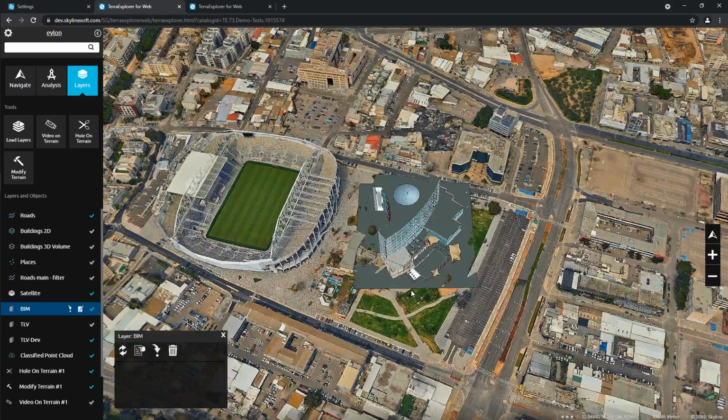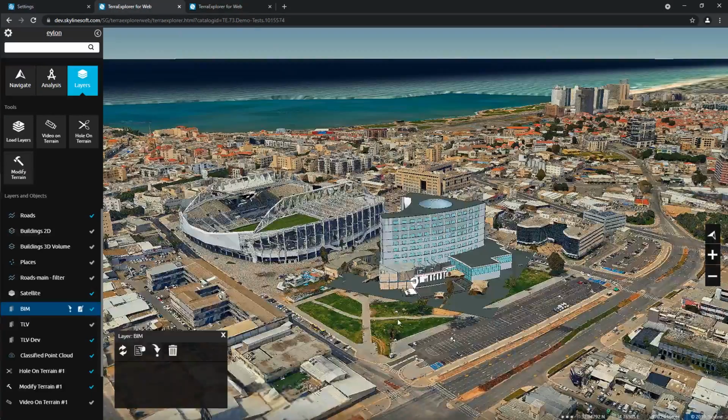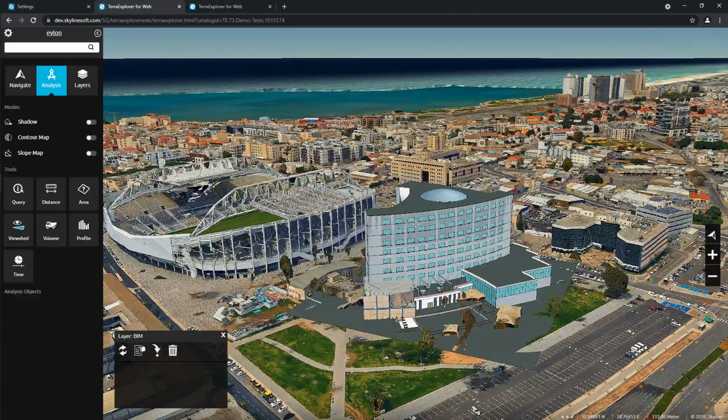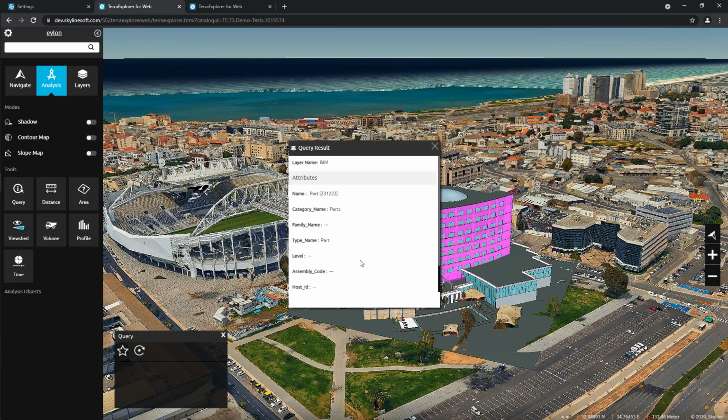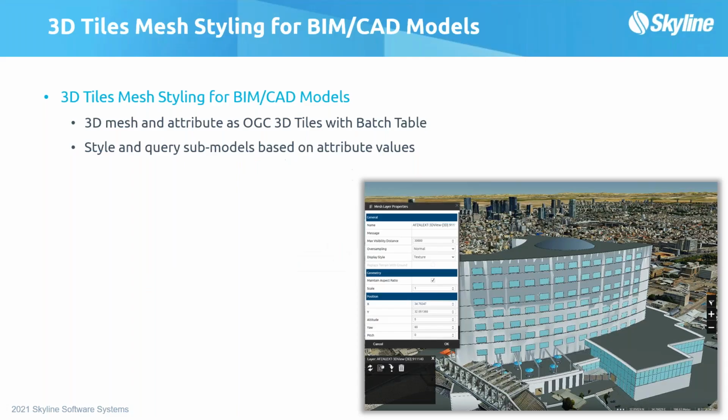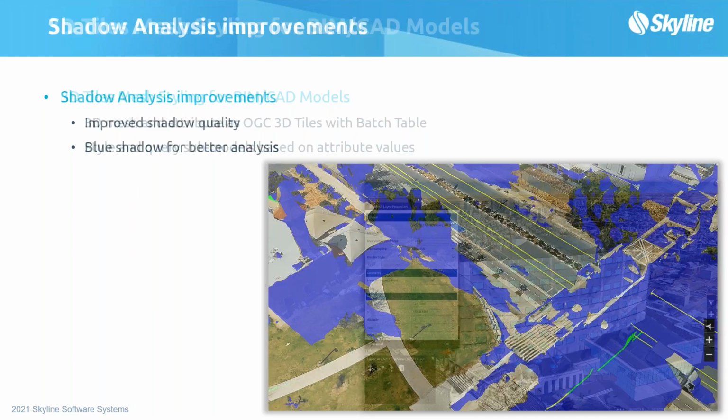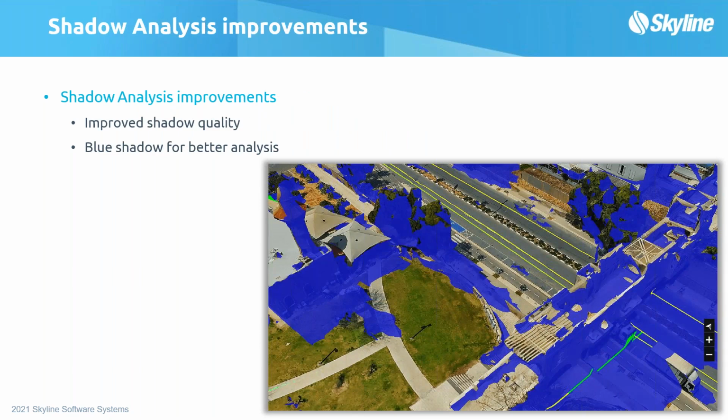I can also see all the BIM information, and using the analysis and query tool, I can get information on different components, including their attribute information coming all the way from your BIM system, from your Revit, or wherever you created the BIM database. So this is the new support for the batch table, the attribute information within the BIM, also with major performance optimizations that were done for these kinds of data sets.